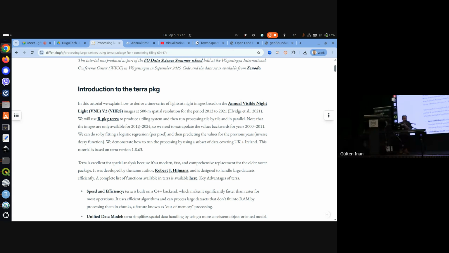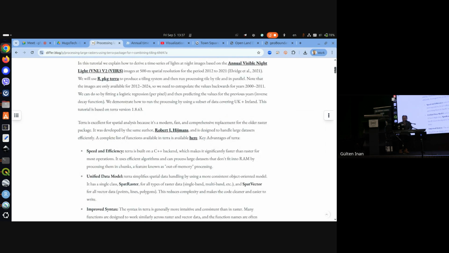And I looked at these curves and I noticed that it's very, very gradual. The growth of the night lights is very gradual, on most of the planet, except where you have maybe wars or some natural disasters. But for most of the planet, it's like a growth function. So if you estimate parameters of the growth function, you can then interpolate, go back in time. Okay, so that's my assumption. And that's what I try to do with this Terra package.